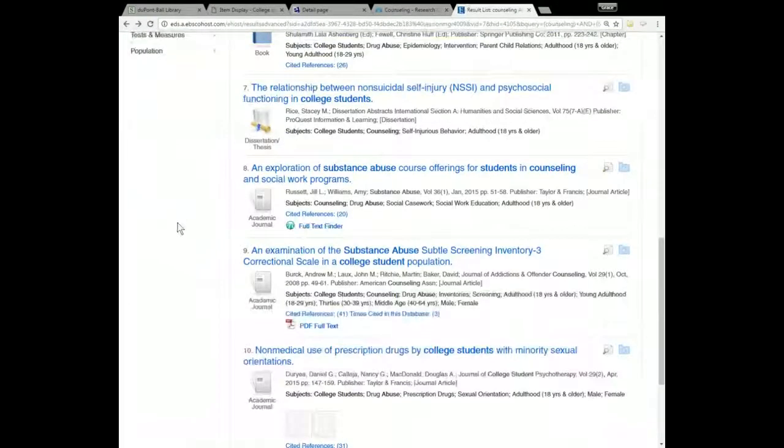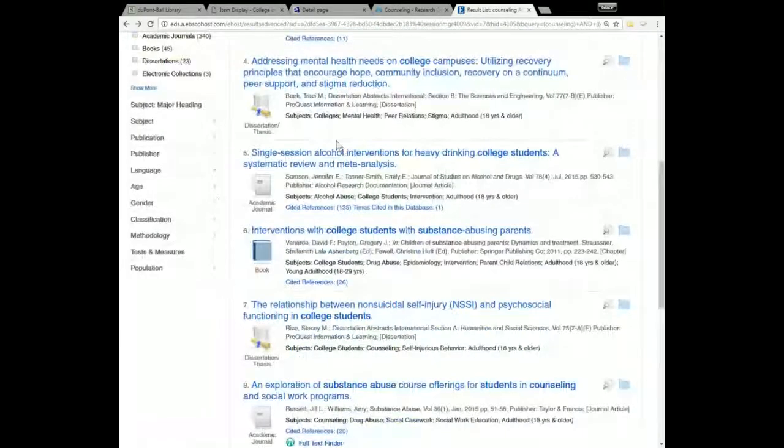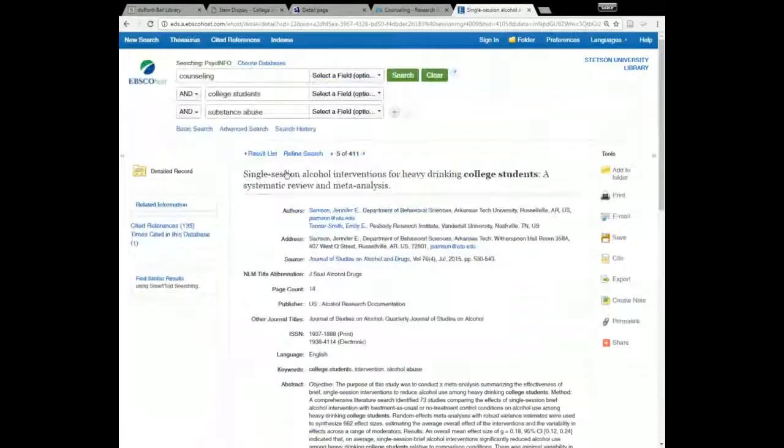Back to the search page, I also want to point out what happens when that link is just not there at all, like with number 5. This is an academic journal article, but I looked in the same place that the other two had a link, and this one doesn't have a link. So what I can do now to find out if the library has access to this journal article is actually copy the title of the journal. So that's going to be next to source. And I say this one is from the Journal of Studies on Alcohol and Drugs.